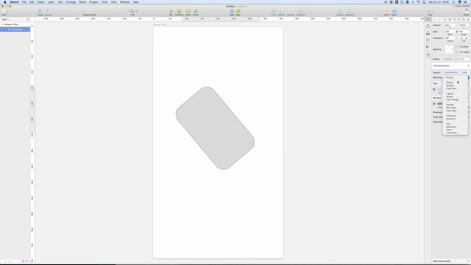There's also a few blending modes which you can experiment with, and of course there's the fill, border, and all the basic shadows, inner shadows, and Gaussian blur. So in order for us to add one, for example a shadow, you can just click on it or on the plus, and here's a check mark to check it and uncheck it.